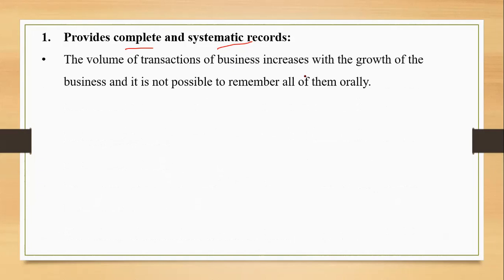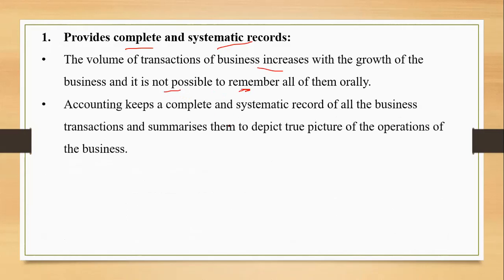The volume of the transaction of business increases with the growth of the business, and it is not possible to remember all of them. So accounting keeps a complete and systematic record of all the business transactions, summarizes them to depict the true picture of the operations of the business. Summarizing करना जरूरी है so that we can come to know about the result of the business.